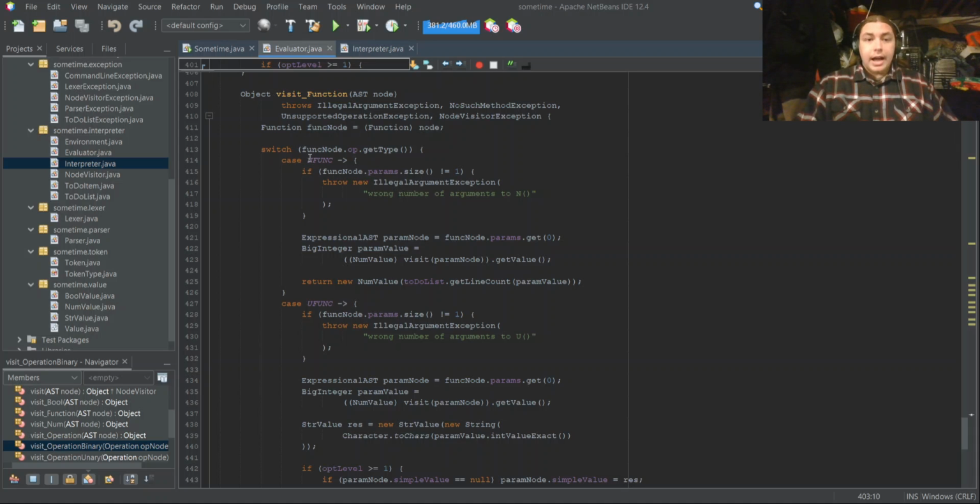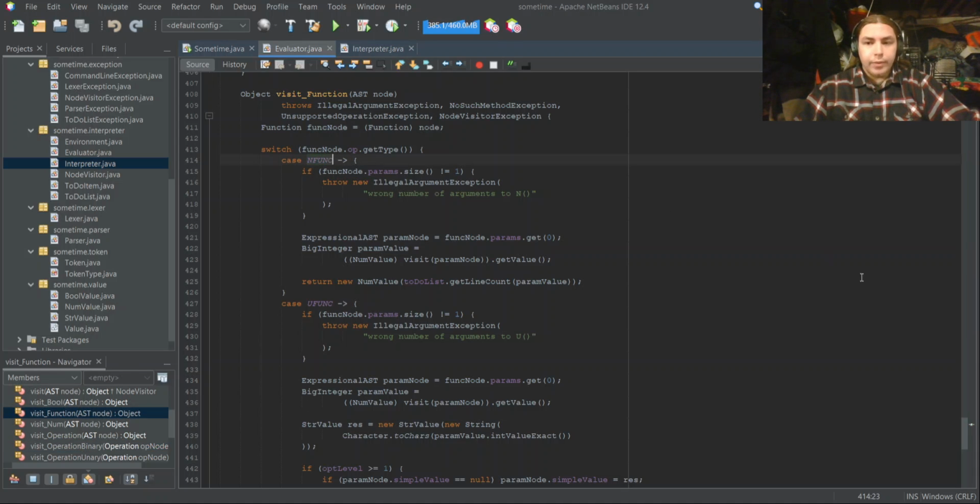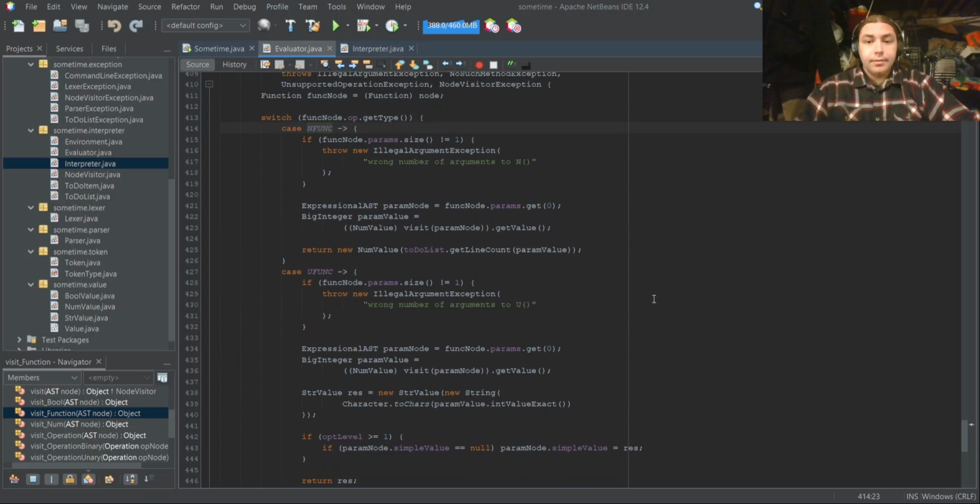And function. I have a few different kinds of functions. Nfunc, which is basically just a capital N. Yeah, this is how you call it. And it takes 1 argument, which is some number, and it tries to see if that line exists on the to-do list.